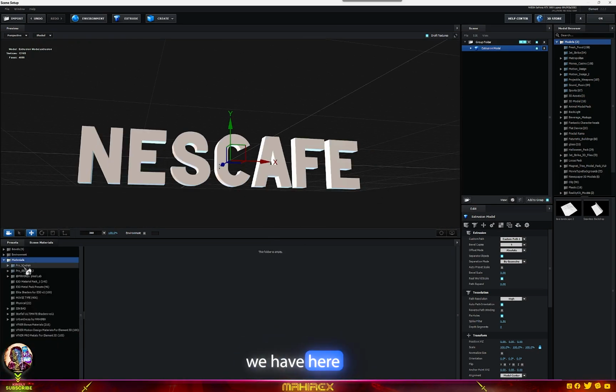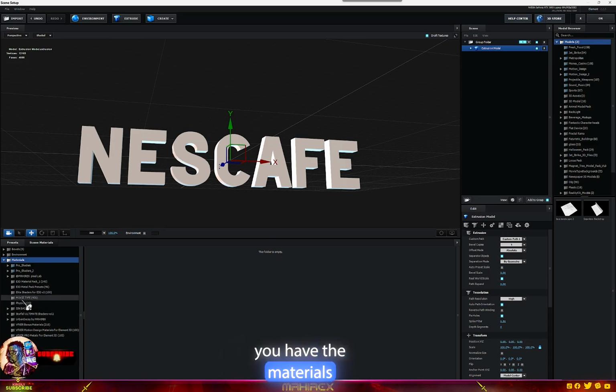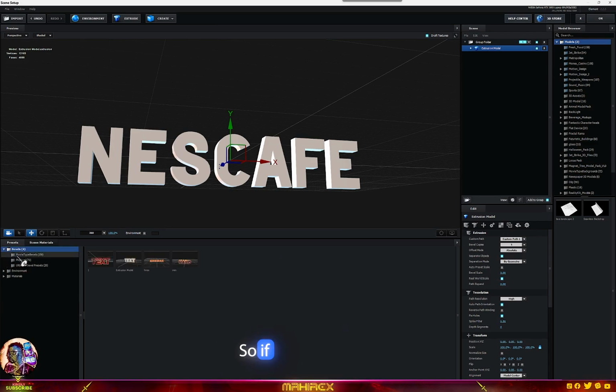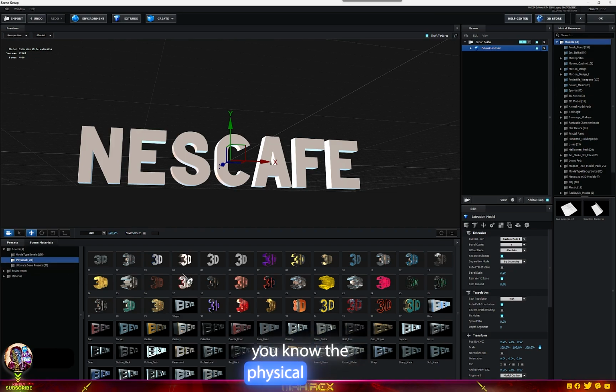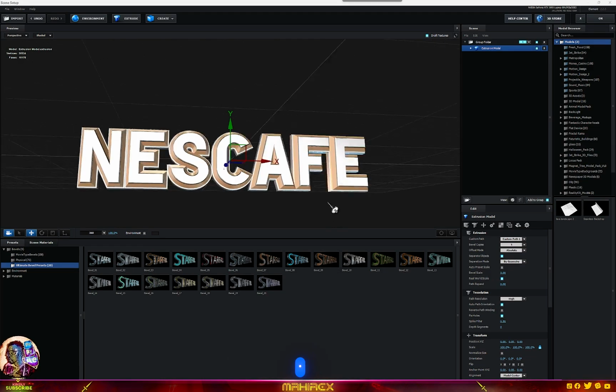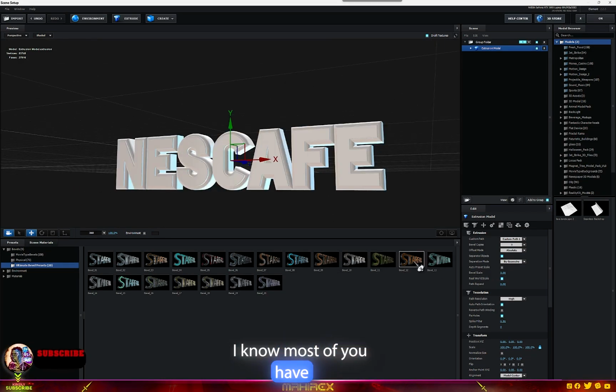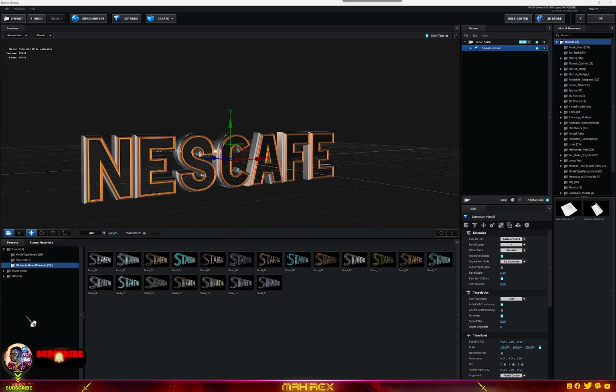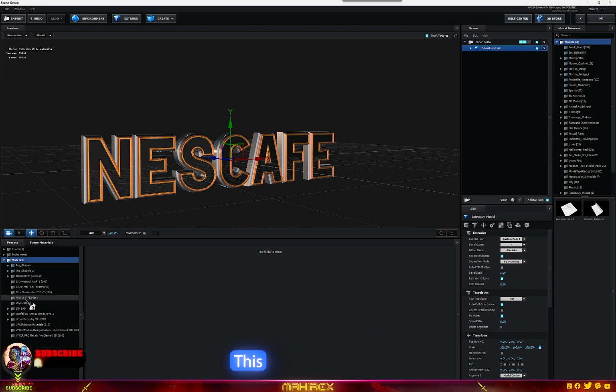Another material we have here is the movie type. For the movie type, we have the materials and we also have the bevels. If I go to my bevels, most of you have the physical bevels and the ultimate bevels. I know most of you have these, but we have another bevel called the movie type bevel, and with it we also have the material called movie type. This is the material and this is the bevel.